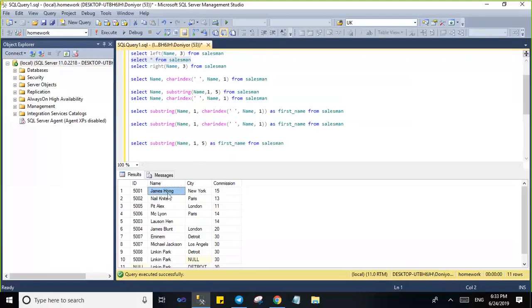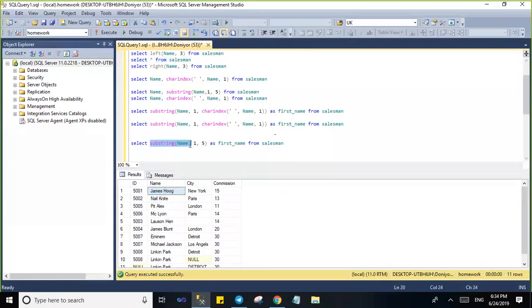Okay? So until the end means how many characters should it be? Because the last names will have a different number of characters. In this case it's 4, in this case 5, 4, 4, and so on. In this case it's 3. And you don't know which last name has how many characters. But the best way to do that would be, if I say start from the space, this part is easy, right?